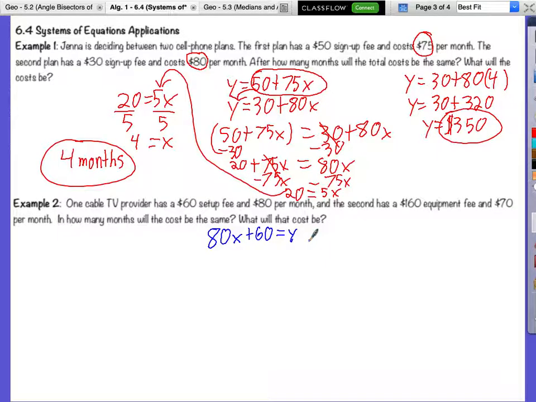Exactly right. Okay, raise your hand if you can help me set up the second equation. Justin. 160 plus 70x equals y. Okay, 160 plus 70x equals y. Hey, before we write this down, could we write this in a slightly reorganized way to make it more lined up if we wanted? Yeah, do we have to?